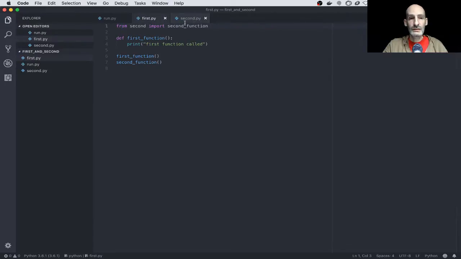The problem here is that both modules are importing the other one before they define their own contents. So the standard solution to solve this conflict is to go to the module that runs first.